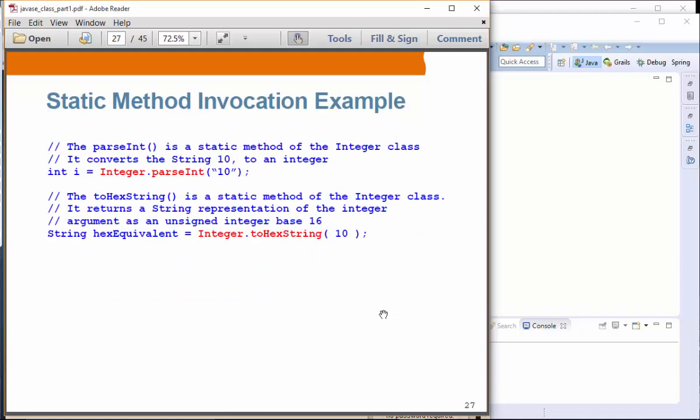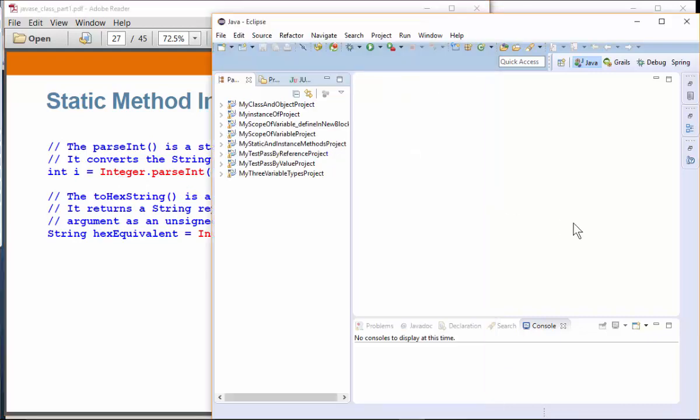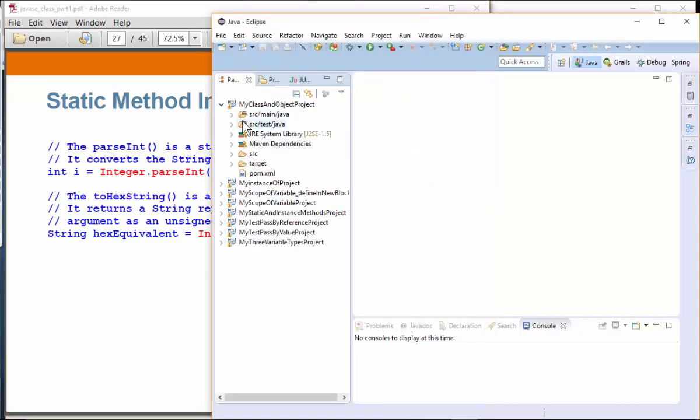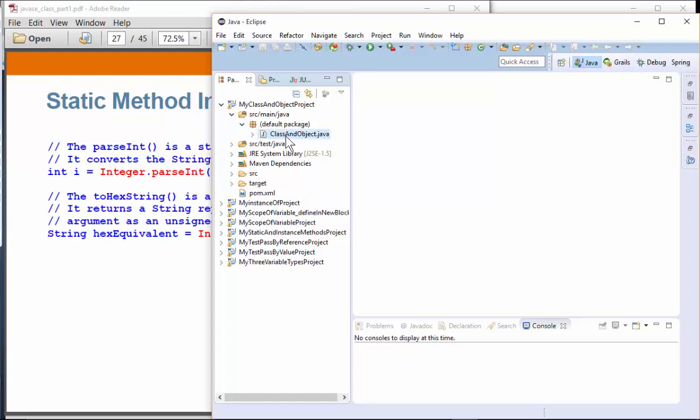We have used a couple of static methods already in our previous exercises. Remember parseInt? parseInt is a static method of Integer. Let's take a look at the Java documentation of Integer.